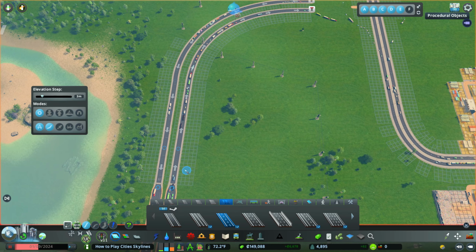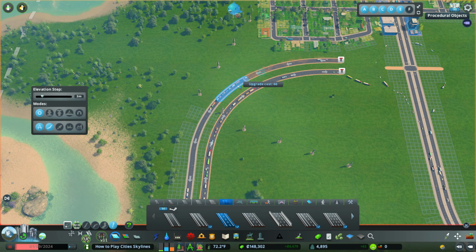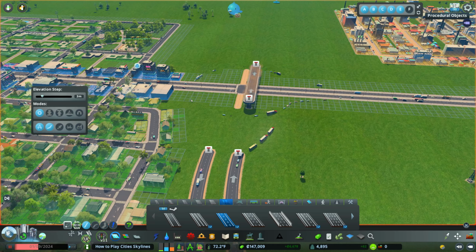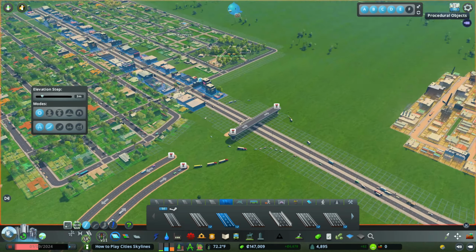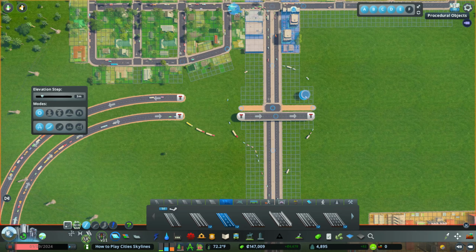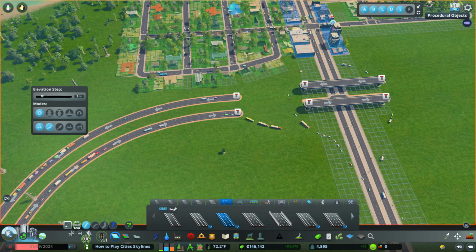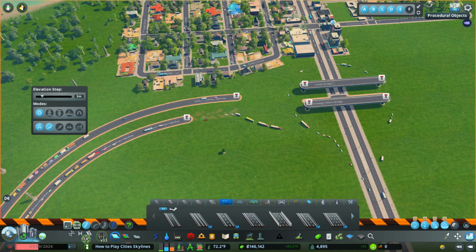First and foremost, last video we did hit the achievement where we do have highway roads. So what I did was upgrade those roads to highway. And what I wanted to do next was create an overpass. So you can see there, we have a pretty decent overpass, and all I did was go about 866 cost of the ramp.